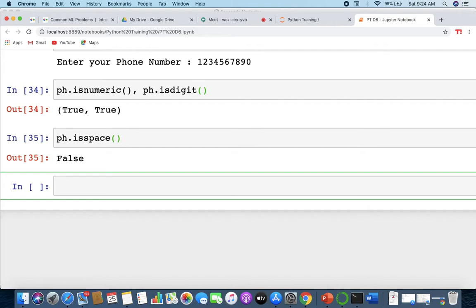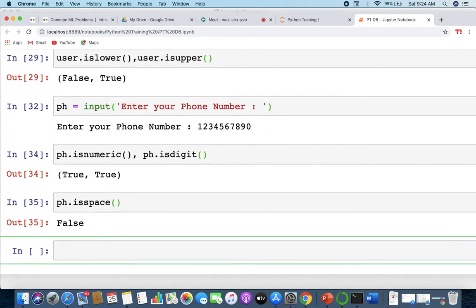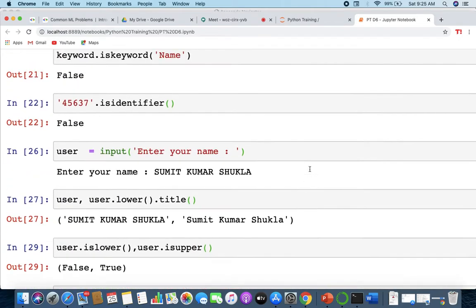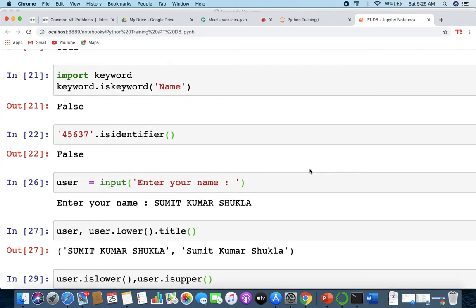Let's say you are taking a user input and you want his first name, last name, and everything with a proper space in between. Let's say the user has not given any spaces and just runs his program.